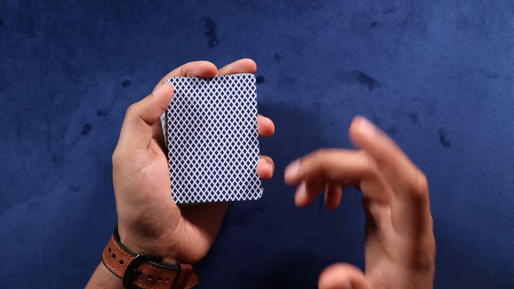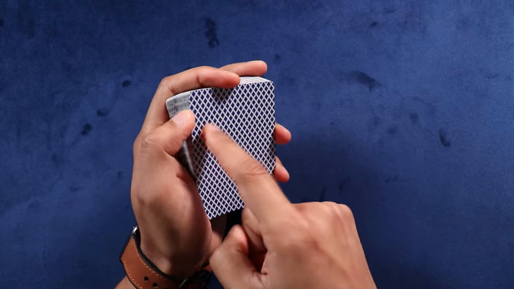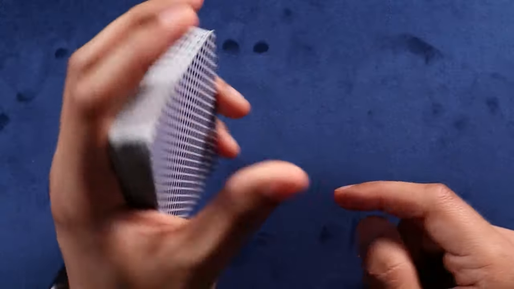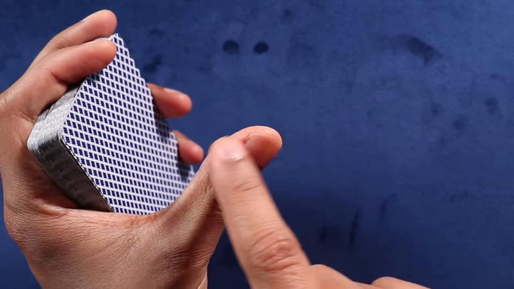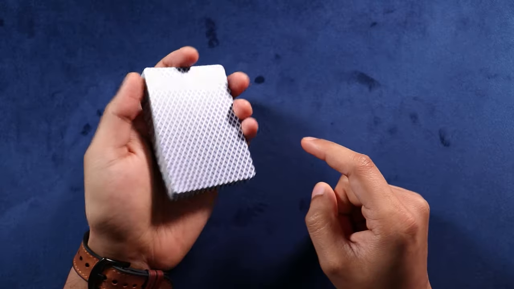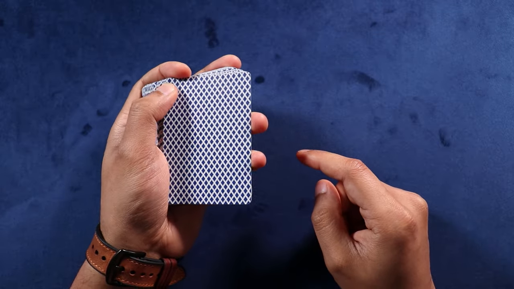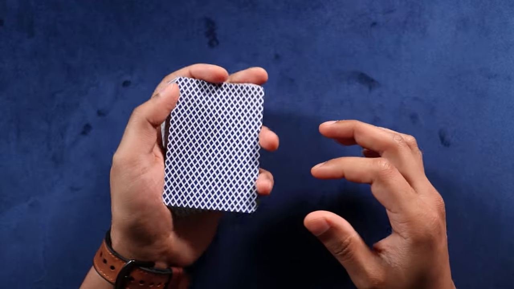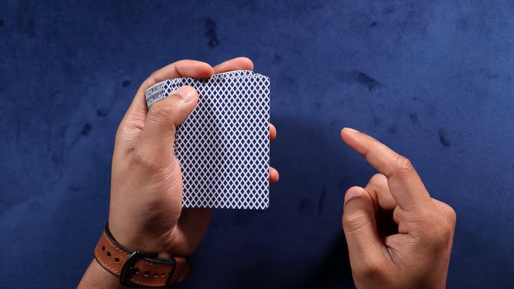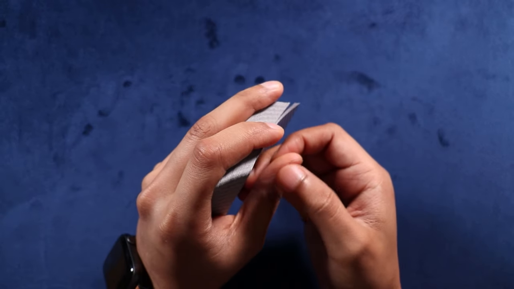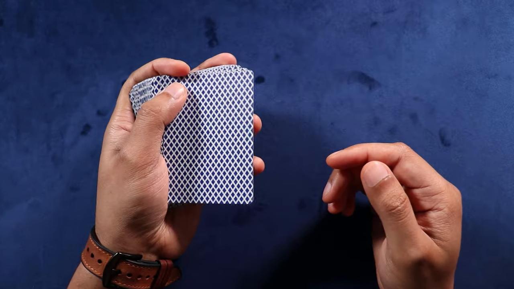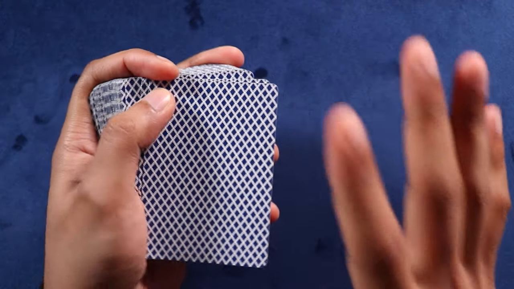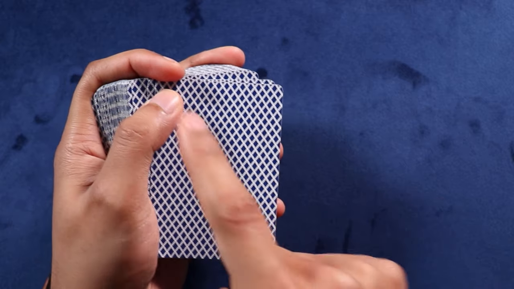Now, the way that I like to do this actually is when I come over here to the side of the deck and that's where I use my thumb to push off. So I'm pretty much using actually the nail of my thumb right here to push off those two cards. I'm not really using my whole thumb like this, otherwise too many cards get pushed off. I'm just using my nail or like just the tip of my nail along with a little bit of my thumb to push off two cards like one. And again, it's not completely perfect, but it's enough to get the job done.